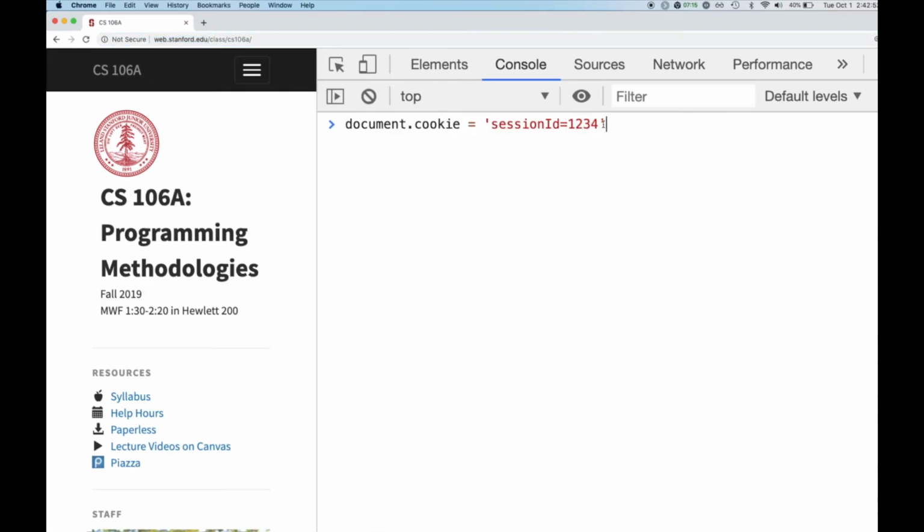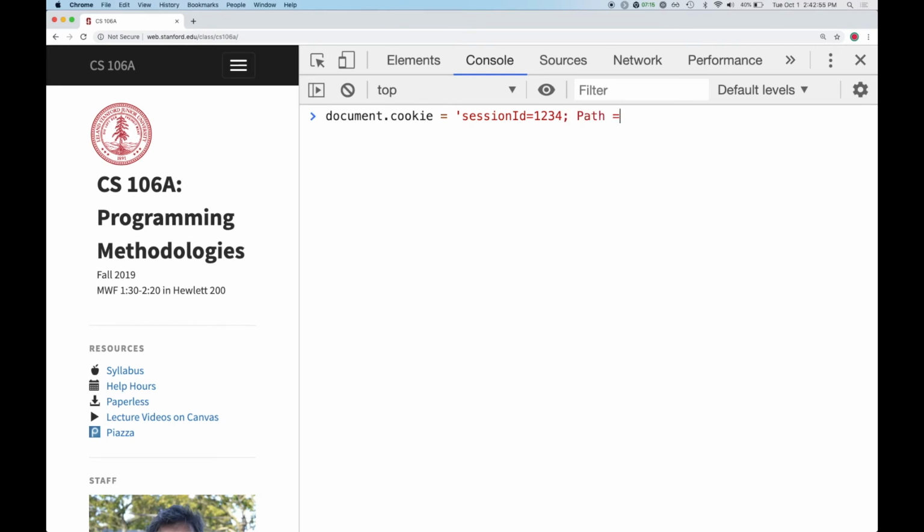And so they're going to say, okay, path equals /class/cs106a. So let's just go with that. They're going to set this like this, and then let's check document.cookie and just make sure that was set. So yeah, we have one cookie. It's sessionID=1234.